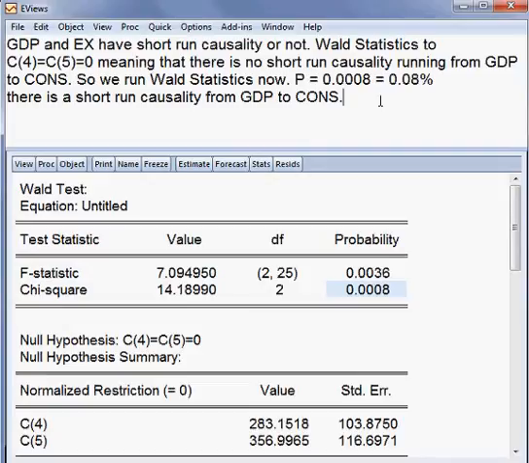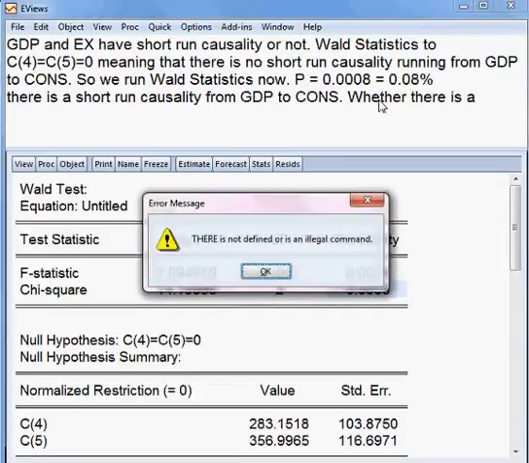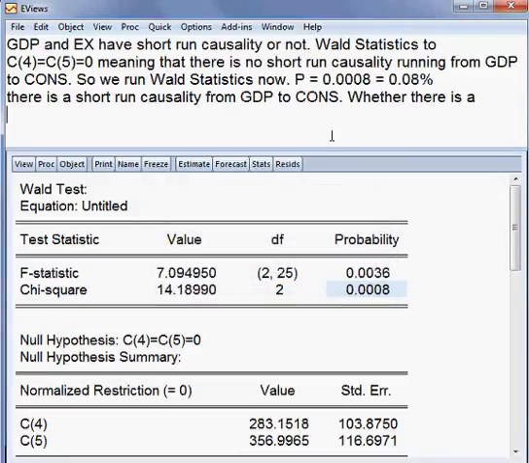The second question is whether there is a short-run causality from export to cons. So that is our second question.